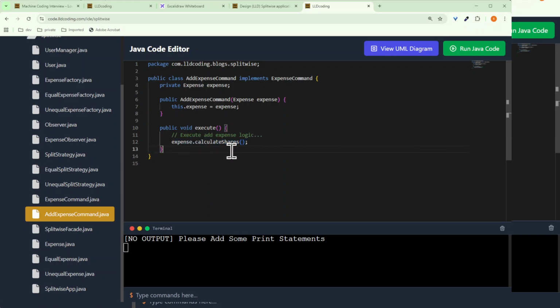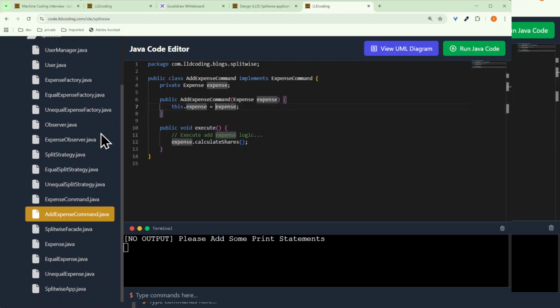Why? Because add expense is not just about adding the value to the person who is adding the expense. It's also about figuring out how much one owes to the other person, or vice versa. So for that you need to calculate the shares for each of the members who are part of that expense, which is getting initialized as part of this one.